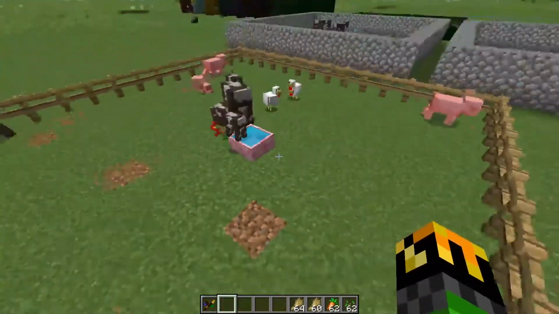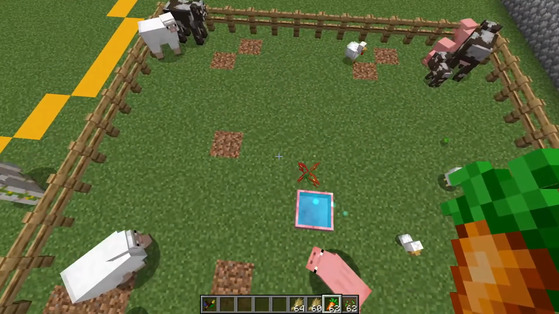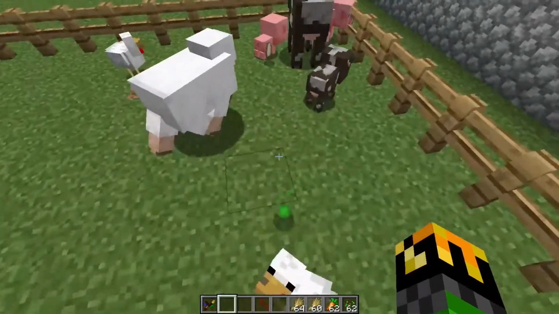Gonna pick them up. There we go. And so if you place a dropper here to drop them on certain intervals, or maybe some other way, you can use this to automatically breed animals.